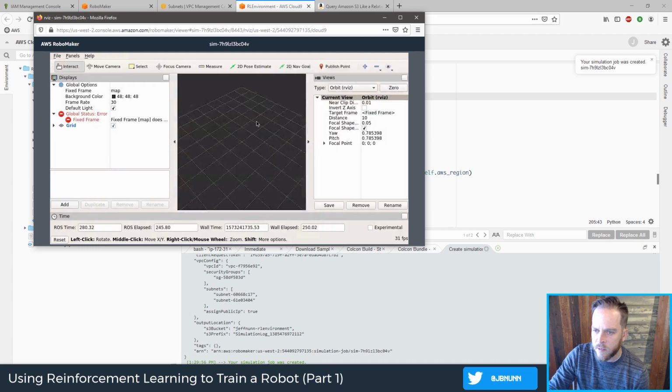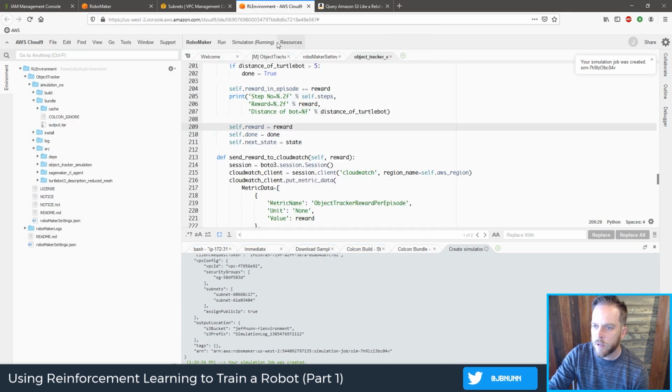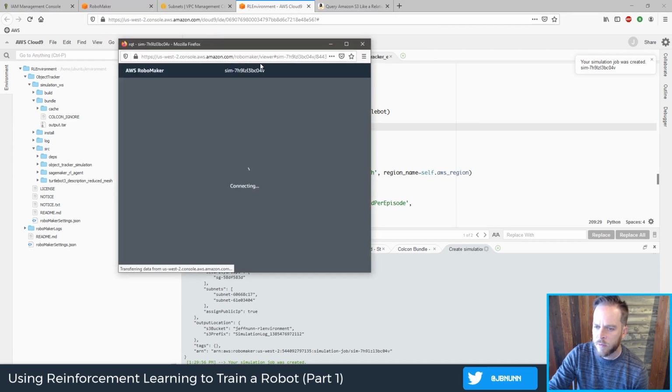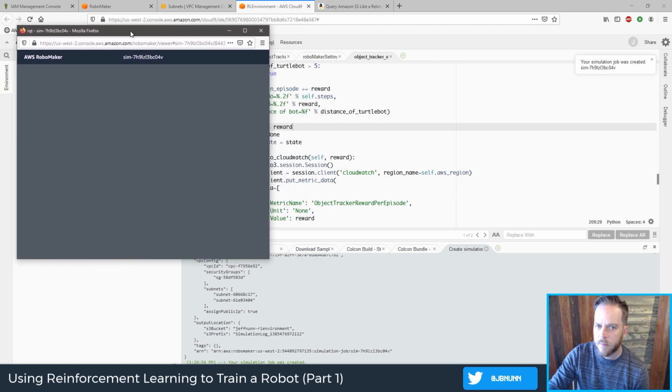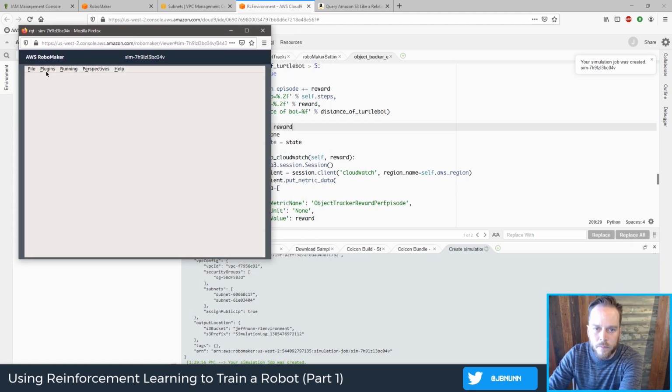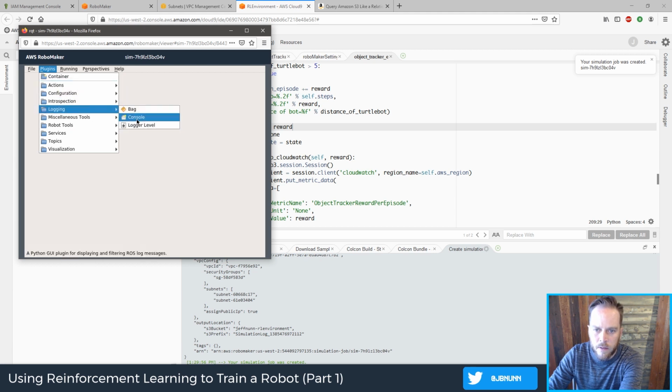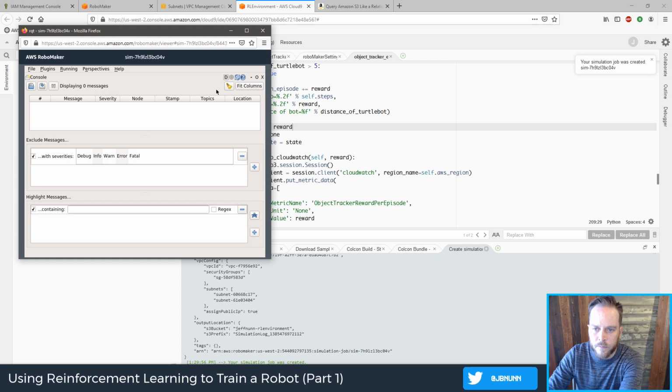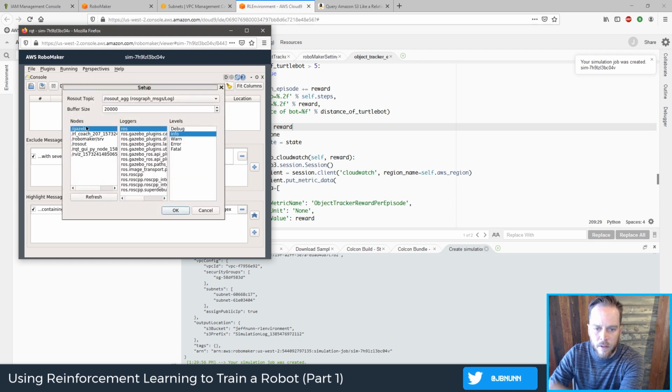I don't think this is it. Let's load the other one. So we're going to go back to Simulation Applications RQT. Did I just load that one? No, this is it. Okay. So plugins. Let's see what we can see. Logging. Let's go to the logging console, and let's see if we can get any data out of this.